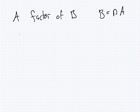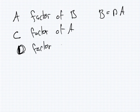What else do I say? Oh yeah, and let's say C is a factor of A, and D is a factor of A as well. In other words, A equals C multiplied by D. So C is a factor of A, so I can say here A is equal to some number M multiplied by C. And here I can say A is some number K multiplied by D.